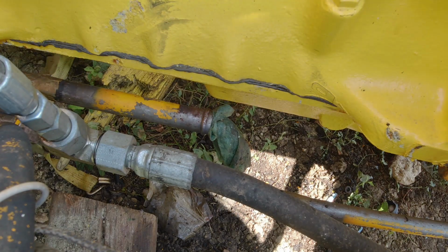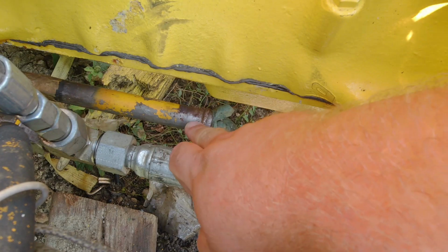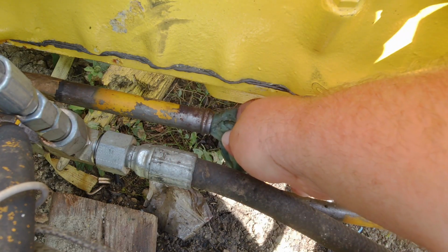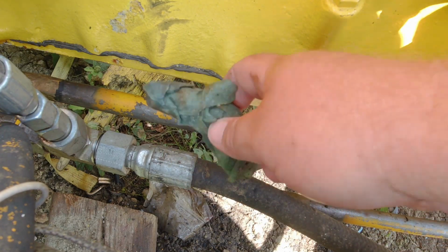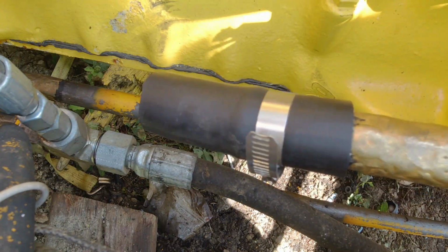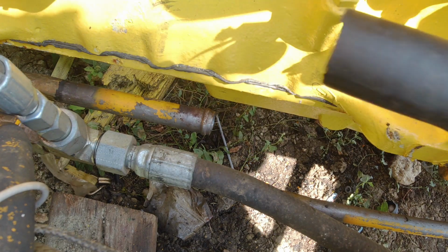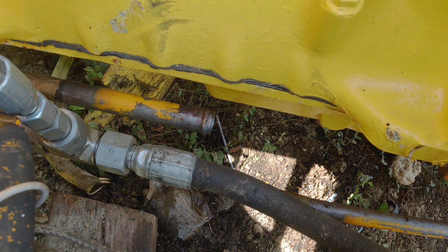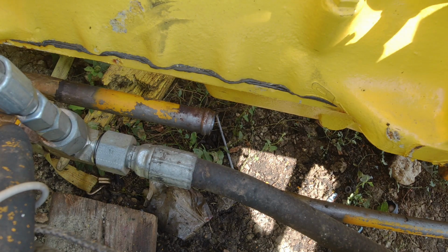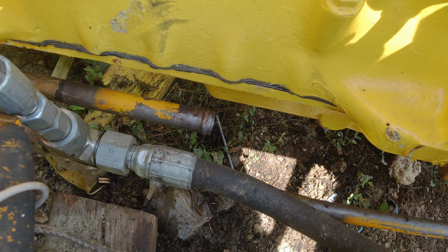Okay, so this rubber hose or coupler, whatever you want to call it, goes onto this steel line here. Pull this out. It's kind of like an oily slug. So I got my hose hooked up here on this end of the steel line. I'm assuming this is the way to do it. I don't know. So I'm going to go ahead and get my hose clamp all in place and ready, because I don't want to forget to put the hose clamp on before I get this in place.